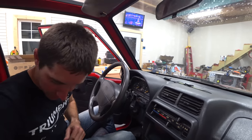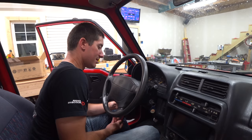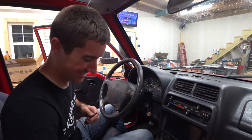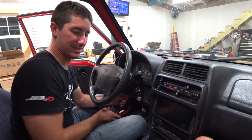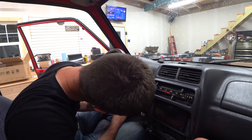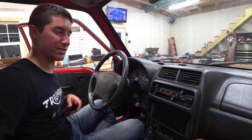Where did all the screws go for that? It is these four screws right here. This car just keeps getting new everything. At some point I'm going to have to stop — there is a point where you just have to say enough is enough, no more working on the tracker. Compared to where it was when we got it. The $400 tracker — I still want to add up all the receipts. I wish we would have gotten video of us towing it back because it was a nightmare. Let's go for a test drive. Done and done.